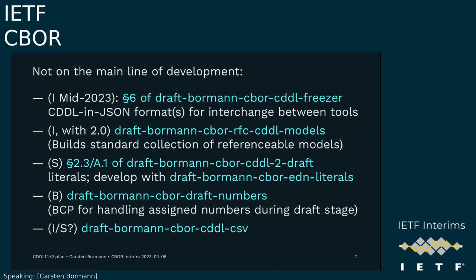The second item is collecting CDDL models from RFCs. The CDLC tool comes with a collection of models from existing RFCs, which isn't complete, but it's a start. I think some 20 CDDL models are in there. And we probably want to make them available in a way that we actually can reference them. Russ?